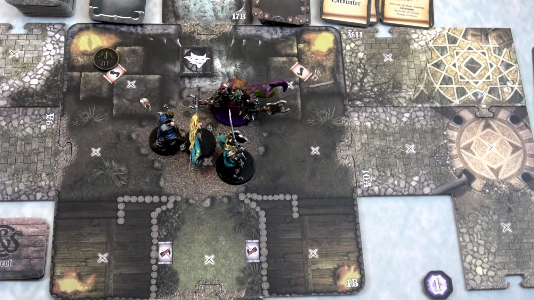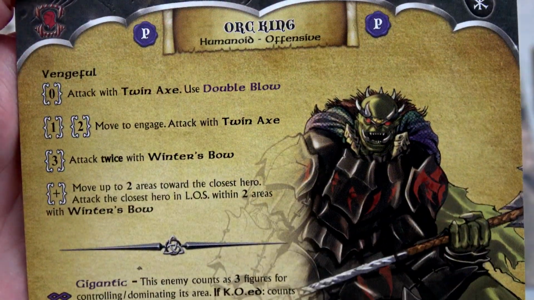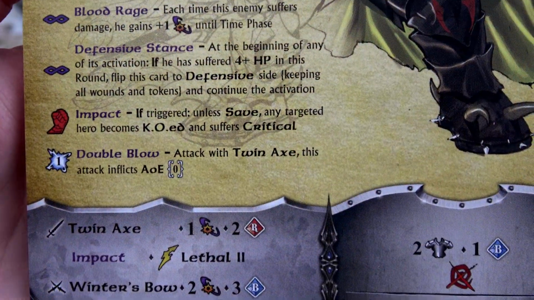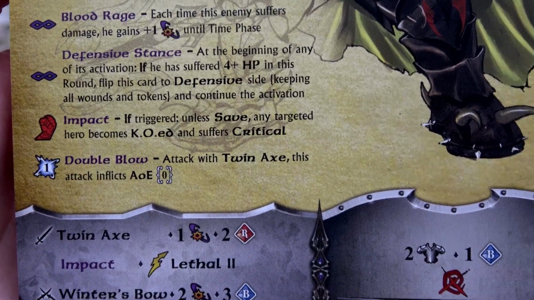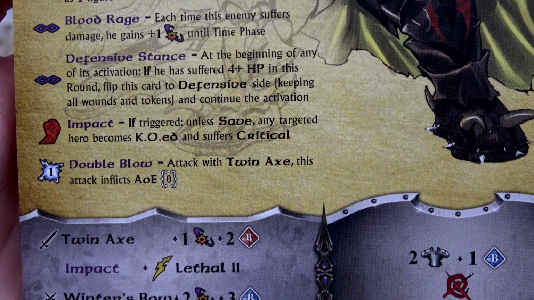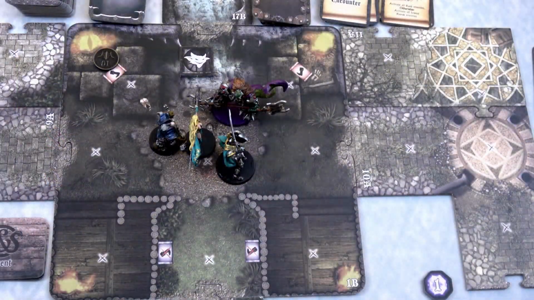This Orc King, if he uses his 0 range attack, he will use what we call double blow. That double blow will attack everyone in the area. It has AoE range 0. I really don't want Ariel to die from his attack. So what I think I'm going to do is I'm going to try and bash him out of this space. How I'm going to do that is I'm going to use Thorgar's first action. So I'm going to activate him.